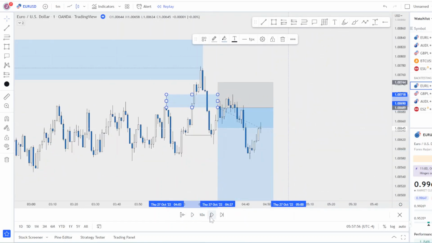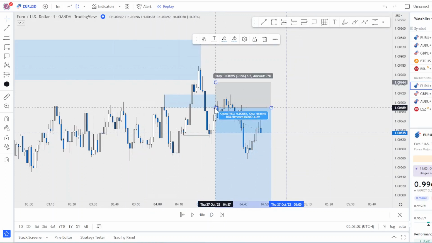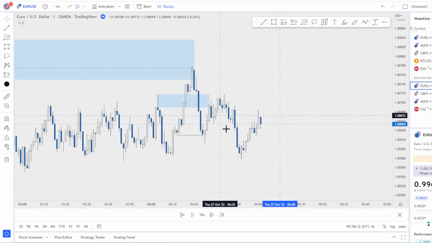Now the only thing that happened was I didn't end up entering here. I was just phone trading. I entered a little bit lower, somewhere about here, and then when price came back up, it tapped me out at break even, and then it started to drop. But what I did do, I caught another trade. So I caught a trade here was my entry.